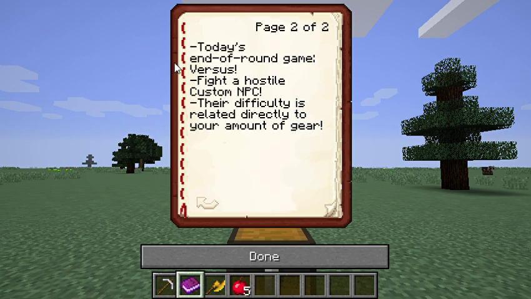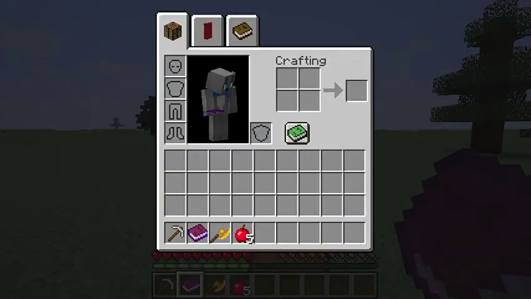Today's end of the round game is versus. I'm going to use the mob cloner to spawn a hostile mob, which includes a few custom NPCs, the difficulty of which will be directly related to my amount of gear. I'll use a harder NPC if I have worse drops.